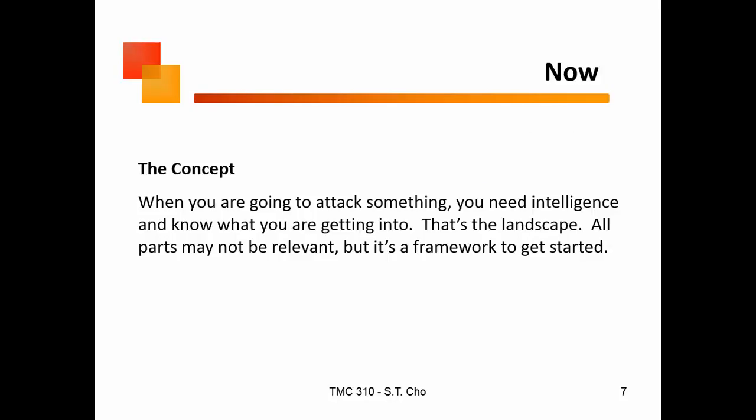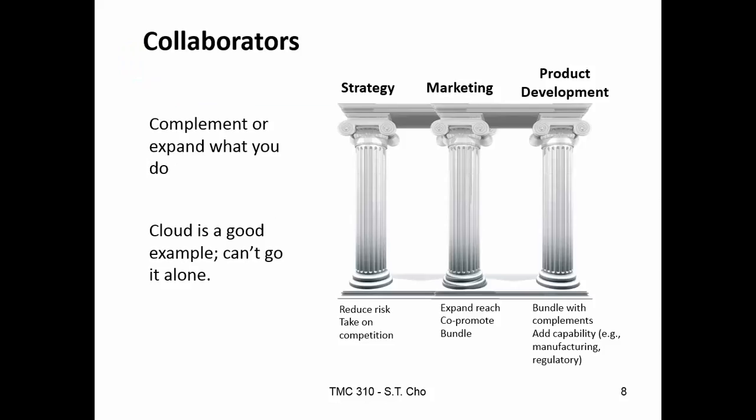So we know we need, if we're going to attack something, again, in marketing, using military analogies actually works pretty well. And so when we think about collaborators, your business, especially a new business, has 3 major functions. It's about strategy, marketing, and your product. And so when you think about collaborators, who can you partner with? And so what you're trying to do is either make what you do even better or expand on what you do or fill in a gap somewhere.